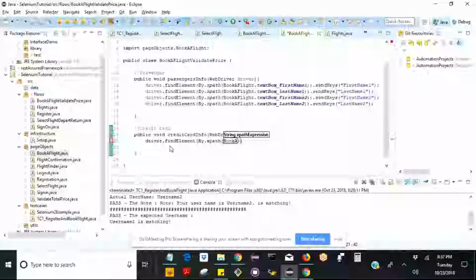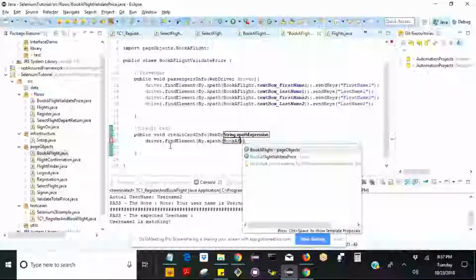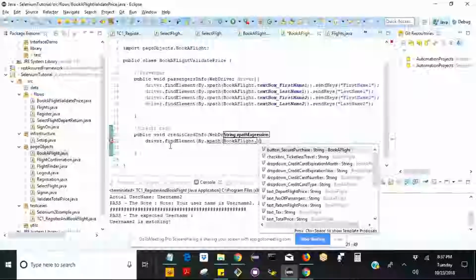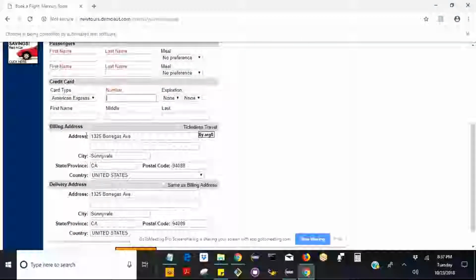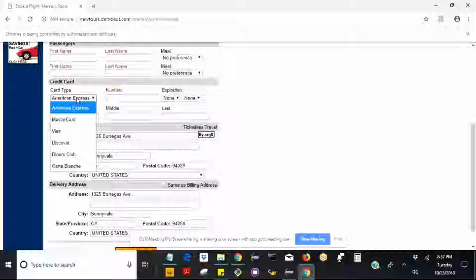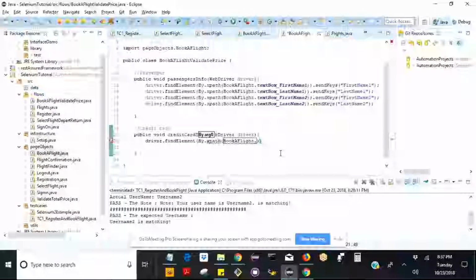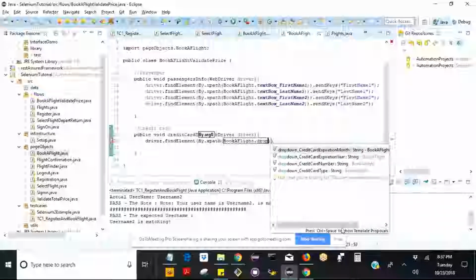It's already captured in the flight, right? Now what kind of object am I trying to operate upon here? This is a drop down, right? I already mentioned it like a drop down, so then I'll get the options easily.